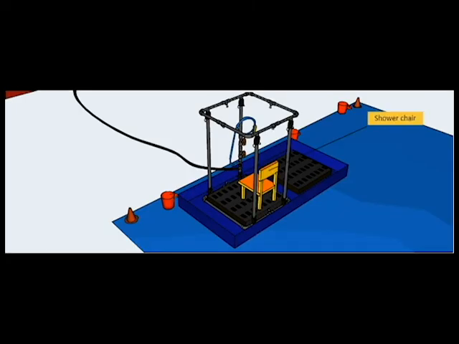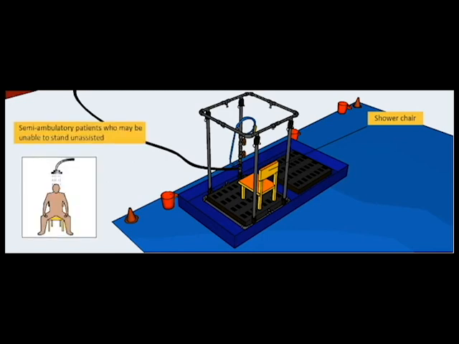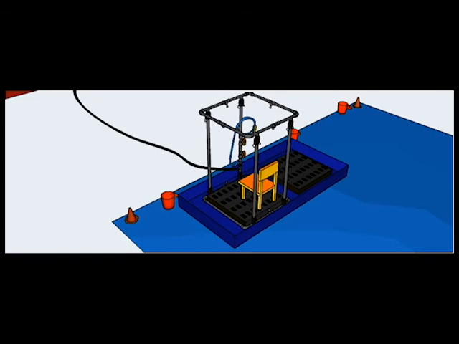A shower chair may be added for semi-ambulatory patients who are unable to stand unassisted throughout the showering process. Position the chair so that the patient can enter and exit the system safely and the operations team has access on two sides. The patient should ideally be within easy reach of a handheld sprayer, soap, and brush or sponge. Having a walker available can also be useful for patients with mobility problems or to hold on to as they raise their feet to ensure the bottoms of their feet are decontaminated as well.